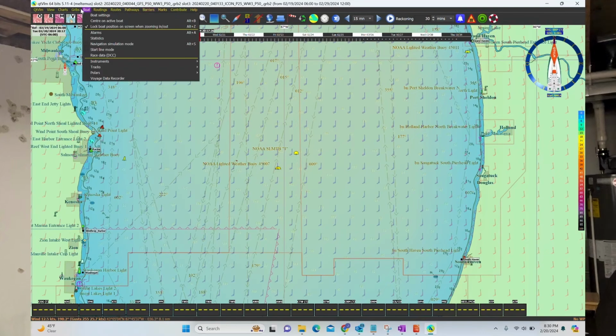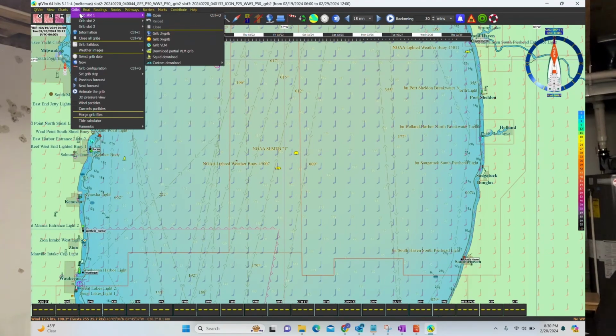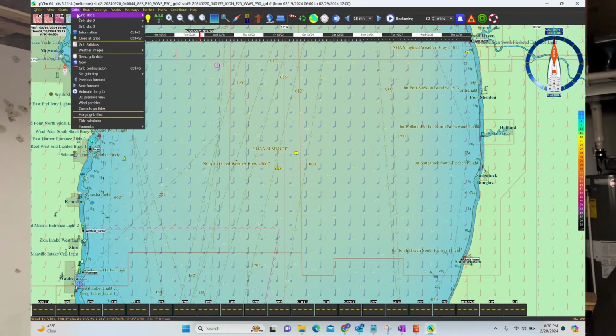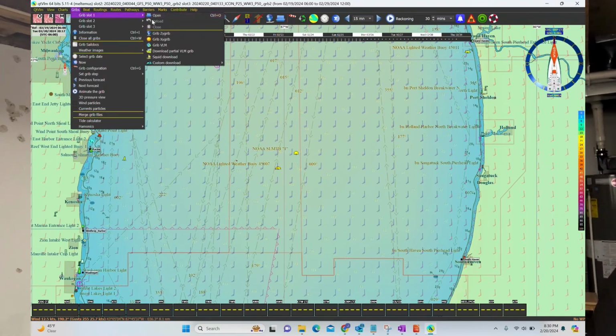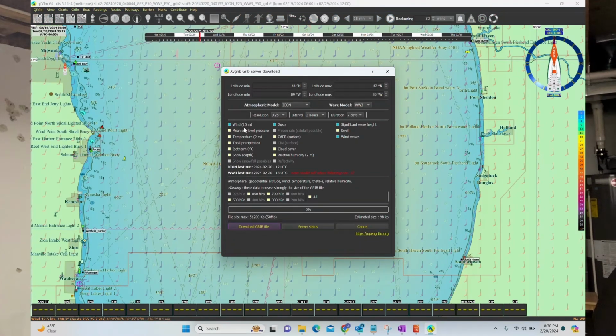And everybody, if you're aware of weather models, most people know what the GFS model is. So I'm going to go to XY GRIB here, and I'm going to change this to the GFS model. And then what I'm setting here is the resolution, so how tight together the points are that it's going to make, where it's going to make predictions. So this is 1/4 of a degree, so it's going to make a point every 1/4 of a degree.